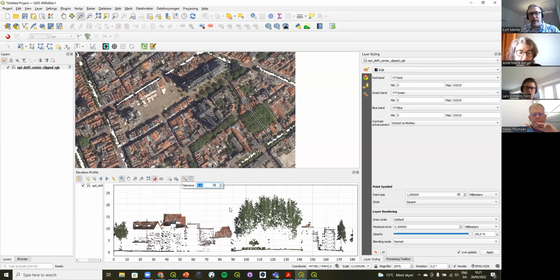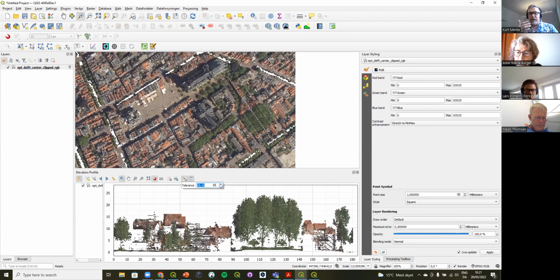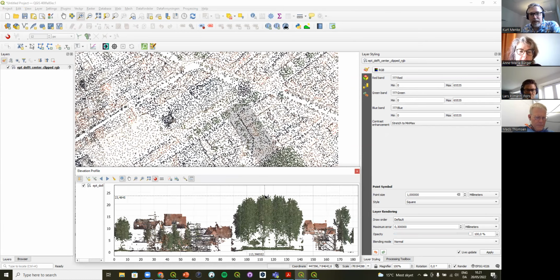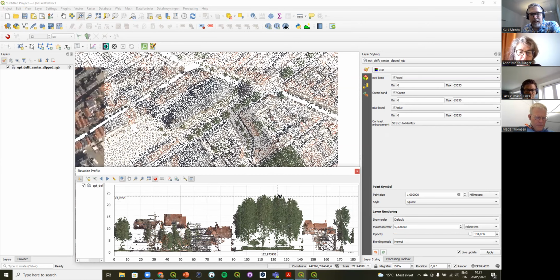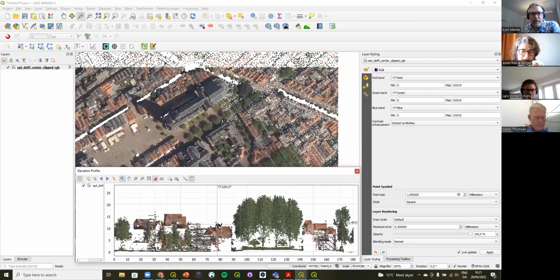And as I start to increase it, you start to see more depth and more points being pulled into the profile, and you actually start seeing rooftops and trees. It's just a really interesting feature. This also works with elevation, but it was pretty compelling with the point cloud to be able to draw this profile and actually see the trees and the buildings. And then you can measure the height of these trees, the height of rooftops, because I'm snapping to the actual points.